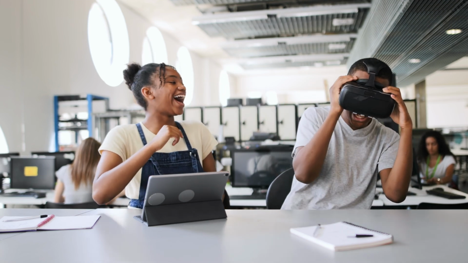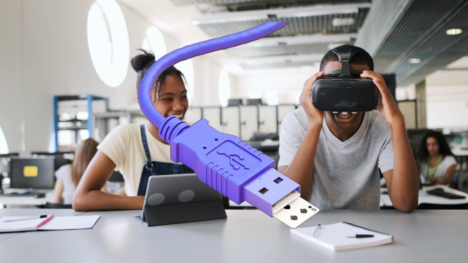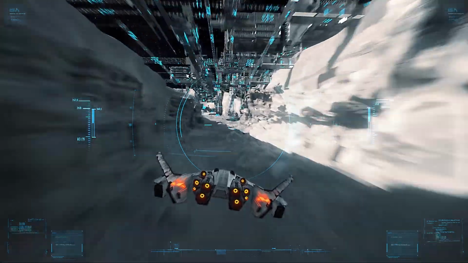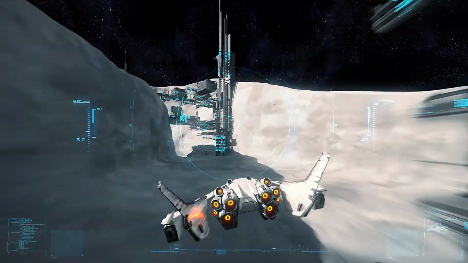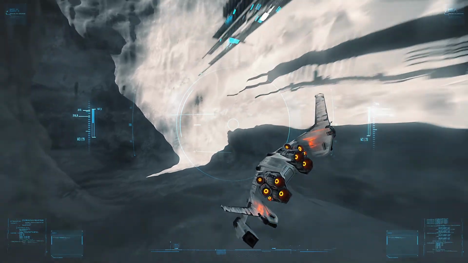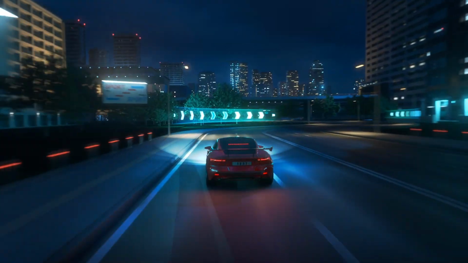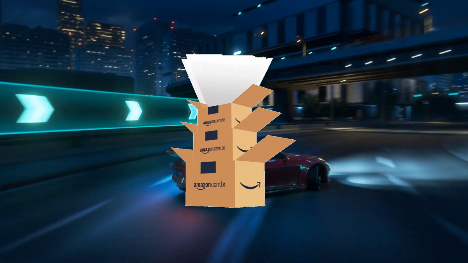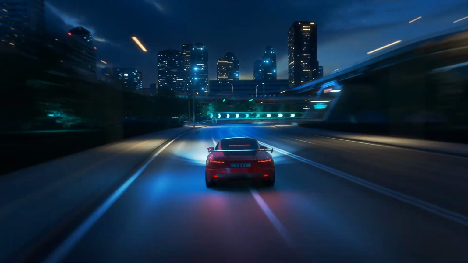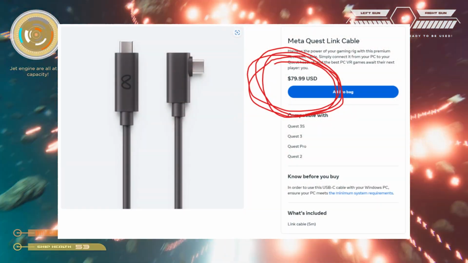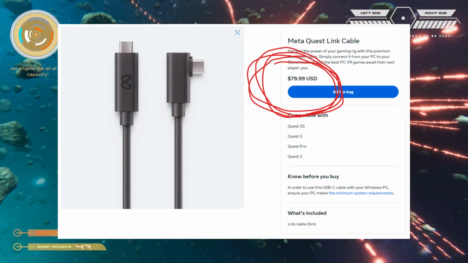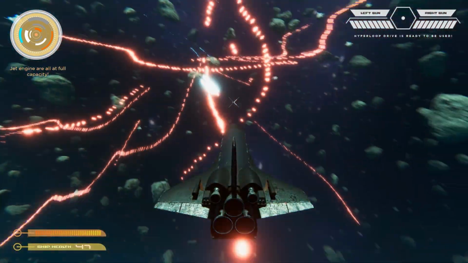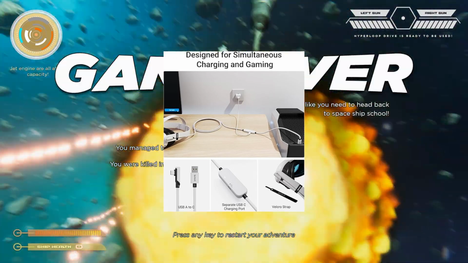Okay, now if you decided to go with the wired connection, here's my advice. Please don't waste your money on the most expensive cable on the market, because expensive doesn't always mean better performance. Instead, check out more affordable options on Amazon. You can find high quality cables for a fraction of the price. For example, Oculus's official cables are around, I don't know, $80 or something, but that's unnecessary. You can get a great alternative for much less.